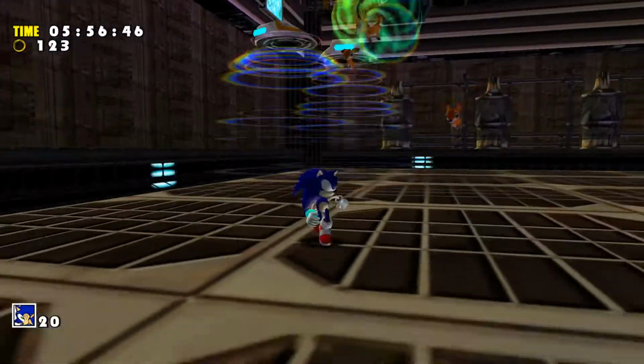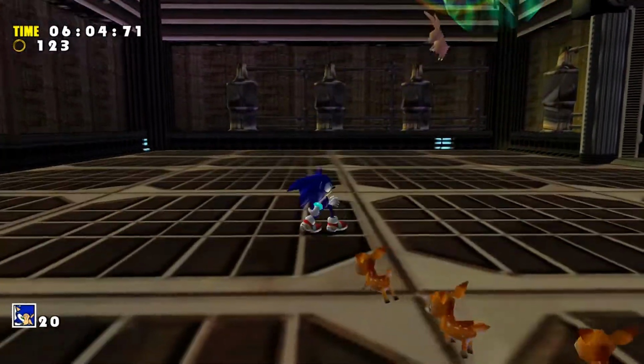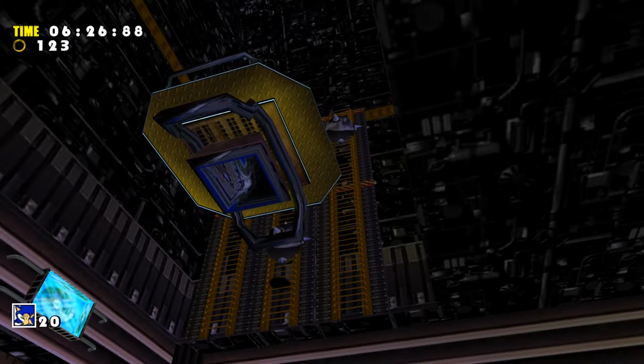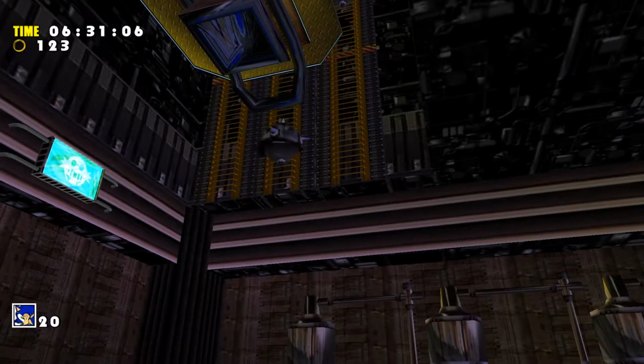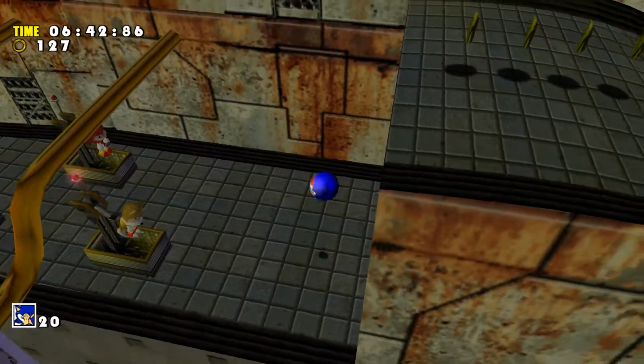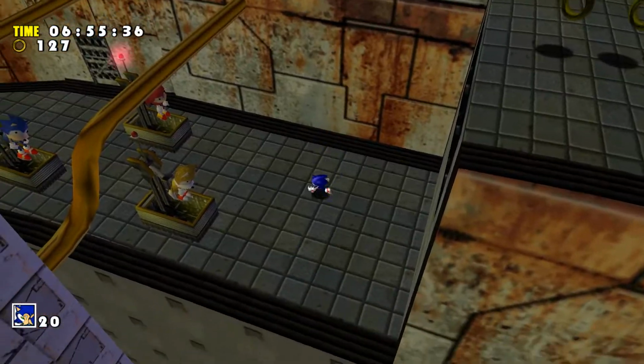Wait, there's a platform there. Is there some way I can get up to that? The heck? There's like a whole platform there, but there's like no way to reach it. Yeah, that one. And there's ladders and stuff. There's like a whole section, but I don't see any way to get up there. Let's try going around here. Whoa.